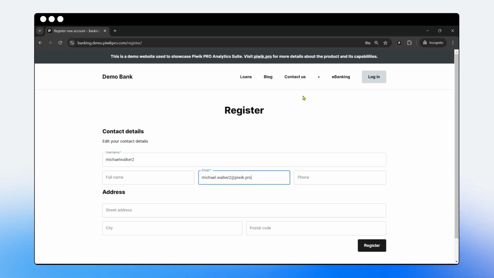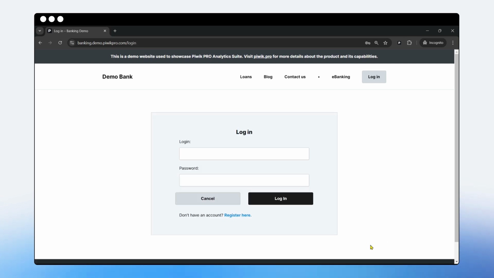And that email on this particular website is where we capture user ID. Remember that we need to use user ID so we can sync the data. That was the user ID that we were mapping when we were testing data. And that same email, if we were to use it to capture from the website, will be then an email that will sync data between a profile, will match the profile between Mailchimp and Piwik PRO. So I'm going to click on register. Now I need to log in.